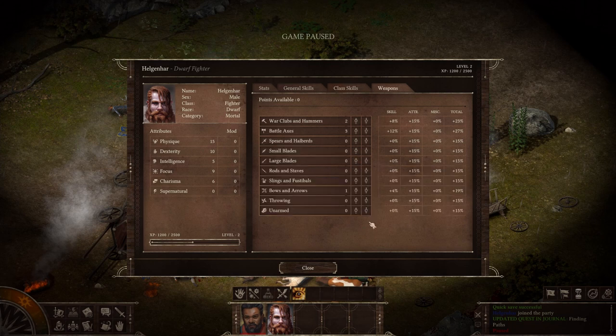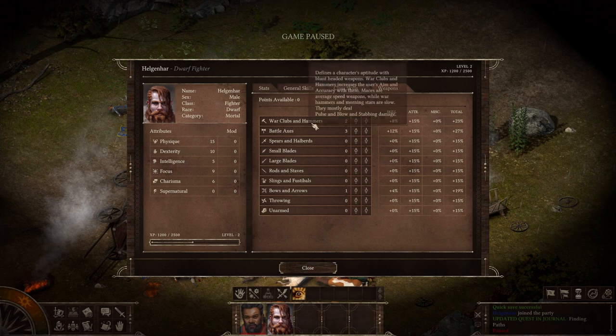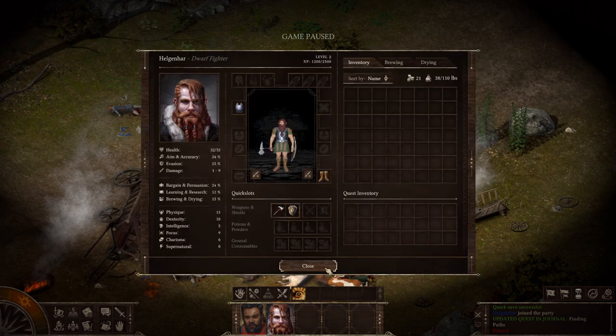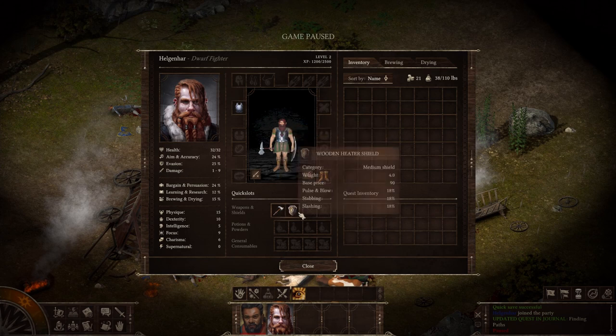And then weapons. He specializes in battle axes. That's good with me. I prefer long swords. We could do bows and arrows. We're not. And he also likes war clubs and hammers. Okay. So, not bad. Not bad at all. What do you already have? So, you have battle axe and you have a wooden heater shield. You have boots. You have armor. But you don't have anything on your head.